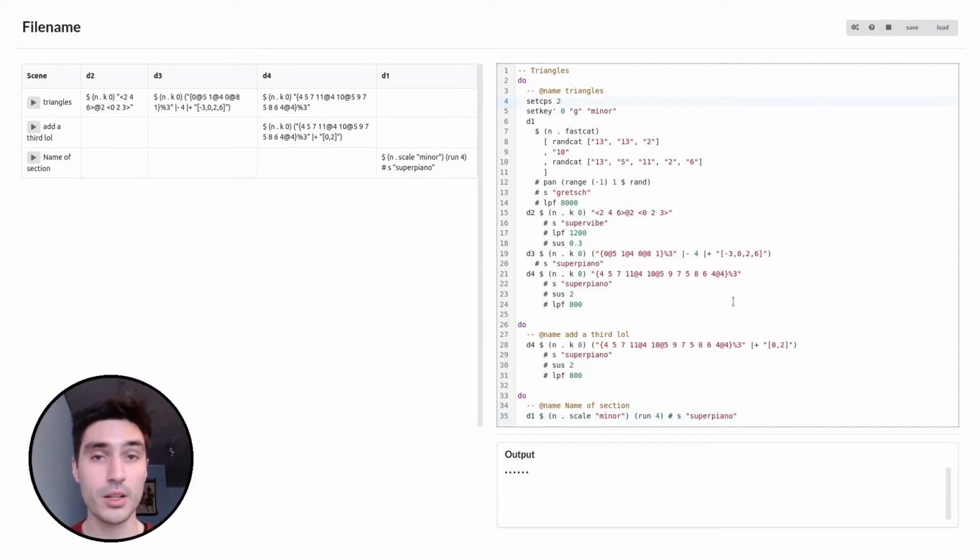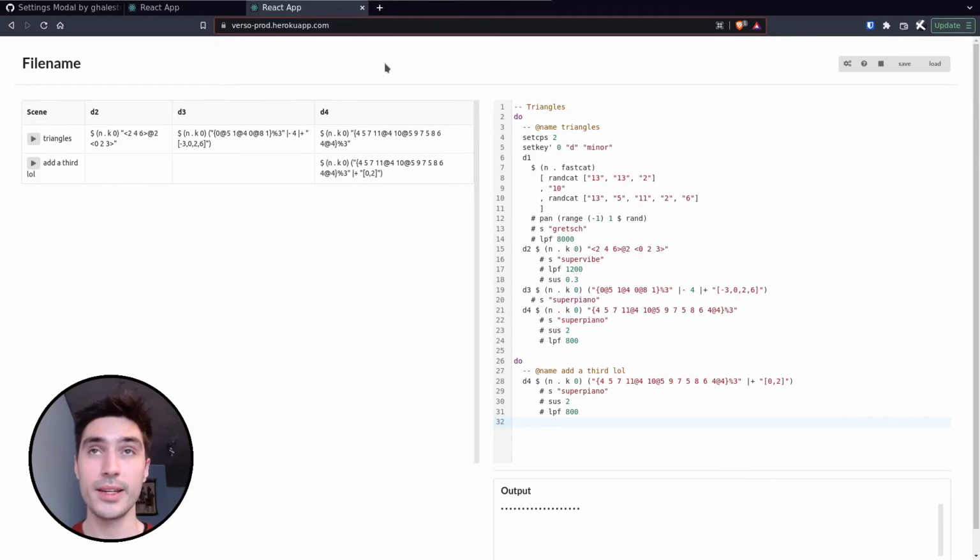It's a very basic concept, but it's especially useful for larger tracks if you're doing a lot of composition and you want to have control over what part of your code you're playing, and you don't want to simply search for code inside a text file. This is an alternative to that.